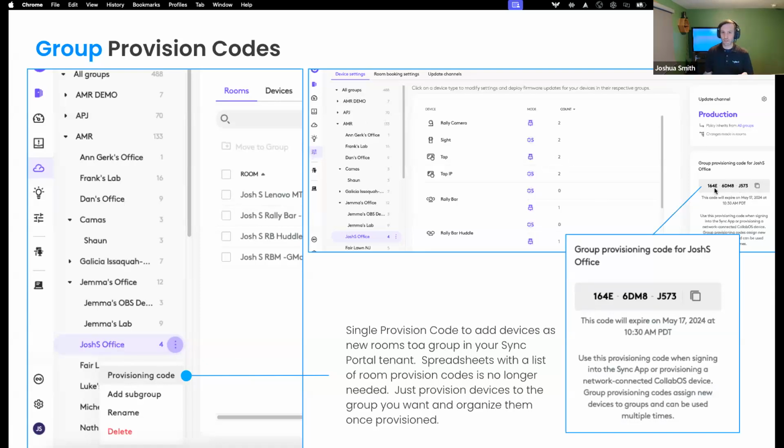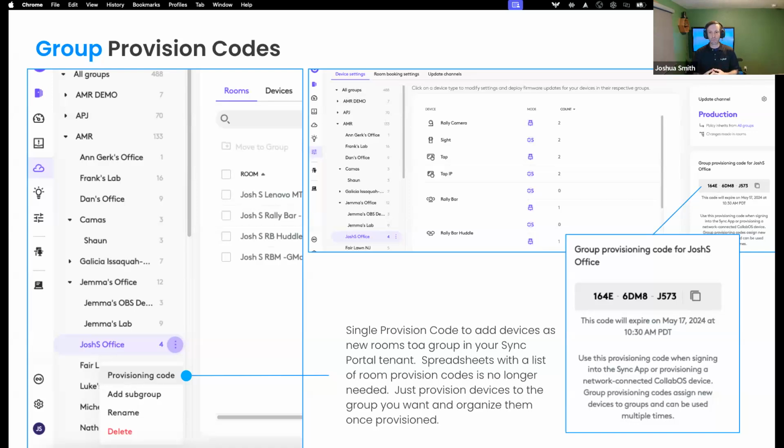What that essentially does is if I have a device that's just coming online, not provisioned to the Sync portal yet, and I use the group provision code, it will actually create a new room and put only that device in the room. And then once you have all your devices in there, you begin to move those devices to the appropriate rooms, right? Or maybe you use the placeholder room and you just rename it, set the seat count, and add some more devices to it, right?